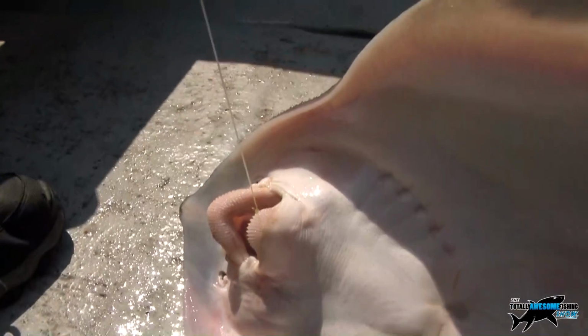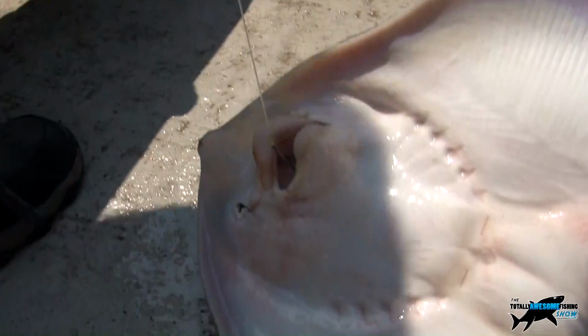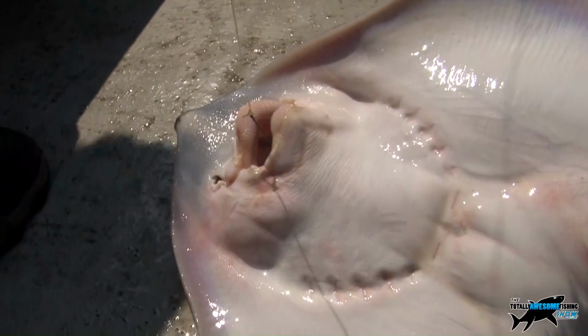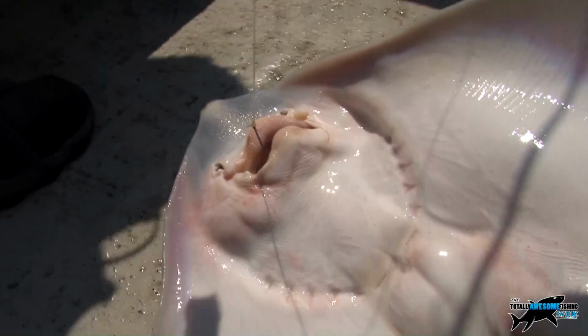So that's why we don't use a light leader on them, because they can grind away with those two upper and lower jaws, and they go right through light line. I've got 50 pound on there, as we showed you earlier. Put a piece of 50. Smallish hook, not particularly fine wire, but it's done the job. Let's get him unhooked and get a still photo.